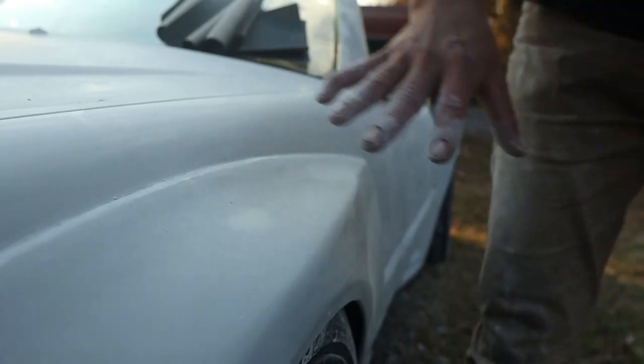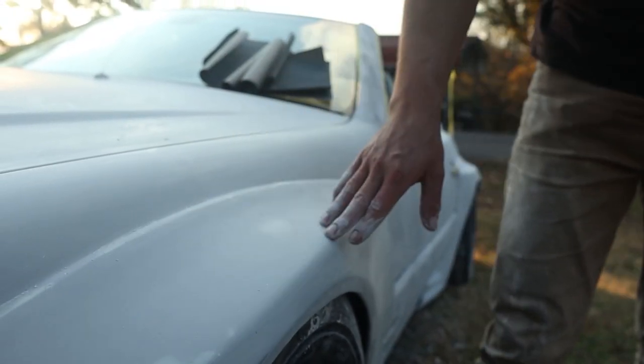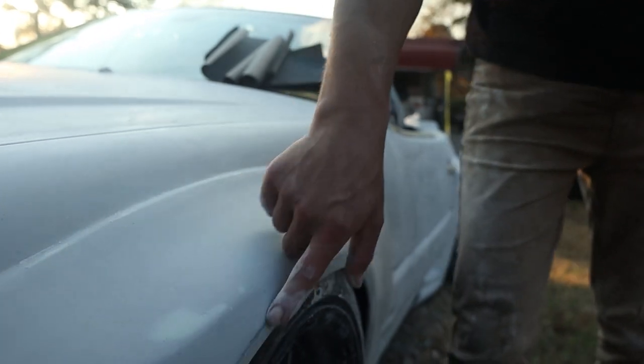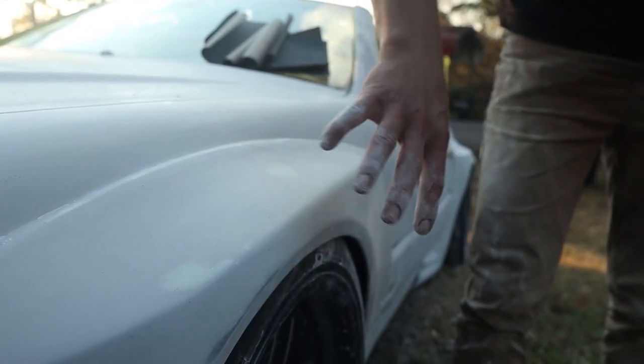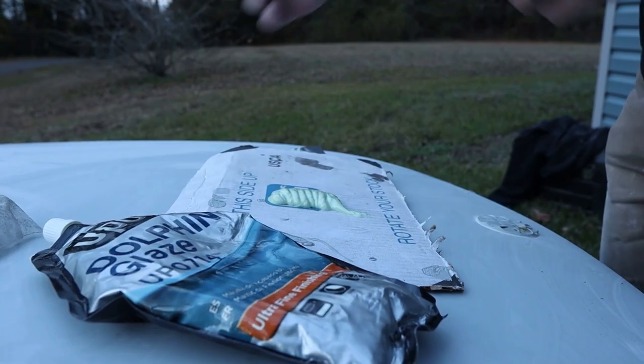No more black. All right, so after you've blocked the whole side, it'll look something like this. This side is super smooth and uniform. You'll notice these green and black spots. The black is where I've sanded through into the fiberglass underneath. The green is actually some glazing putty that's really, really thin and self-leveling.